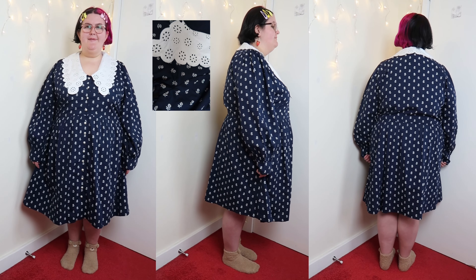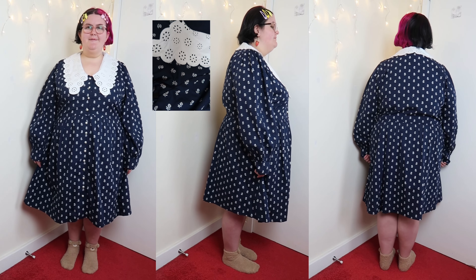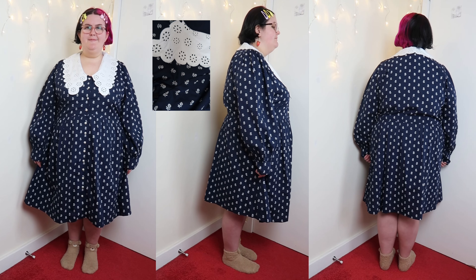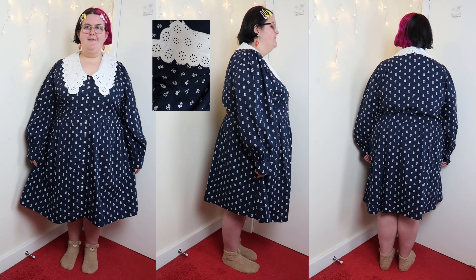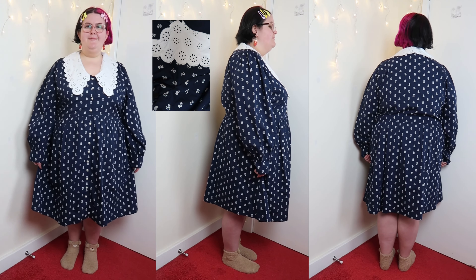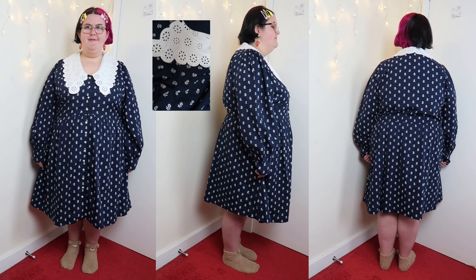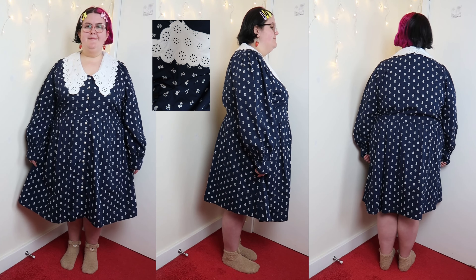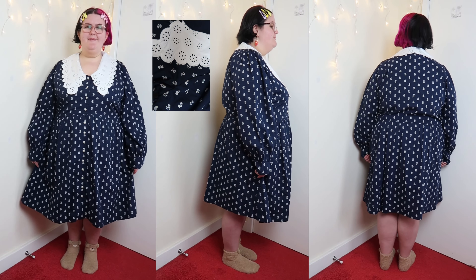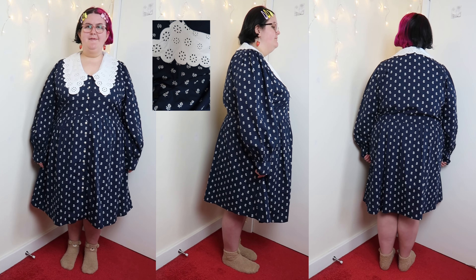This dress has very little stretch to it — something to know if you prefer elasticity in your clothing. It's from the Laura Ashley collection and it has the same sort of organic cotton feel — very good quality fabric. Similar to the first dress, it has two layers: the floral pattern layer and then a plain navy layer underneath. The length isn't too bad but it's still a little long for my liking — again just an issue with my short height. The sleeves are also a little long but they can easily be rolled up as they are cuffed. Overall this is such a cutesy style dress, maybe a little more formal looking, but very pretty nonetheless.